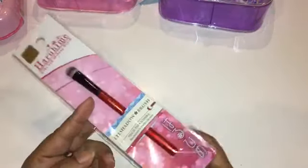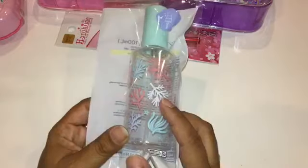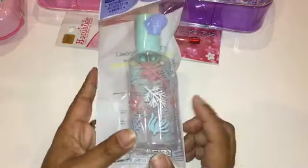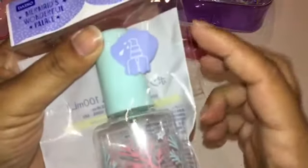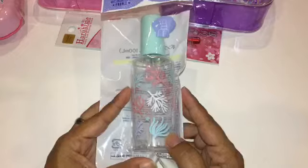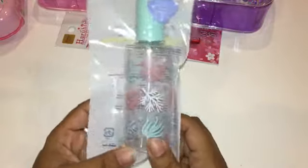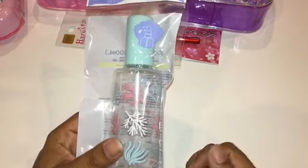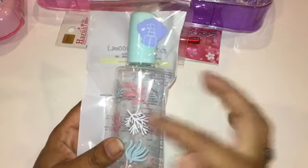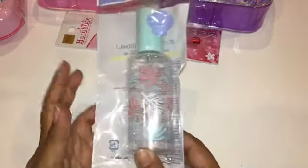I also got a new eyeshadow brush — I have one already and really like it. I also got one of these pump jars. Last time I bought one with seashells but that one is a spray, whereas this new one is an actual pump, which is perfect for lotion. I'm going to look at the products I already have at home and see what I can re-bottle, and if I need more of these jars I'll go get them.